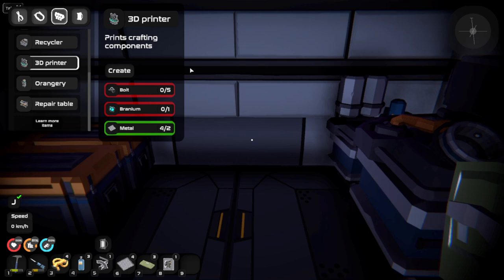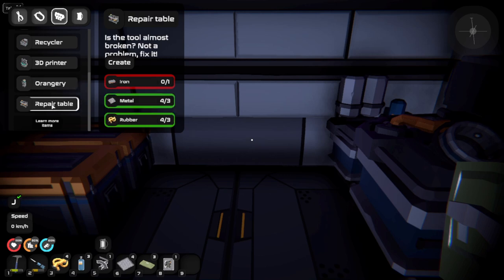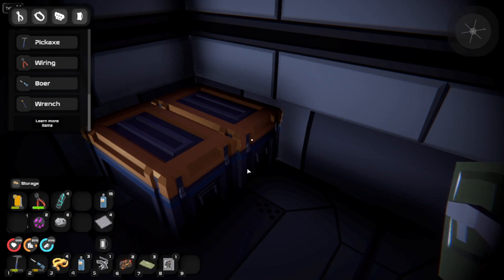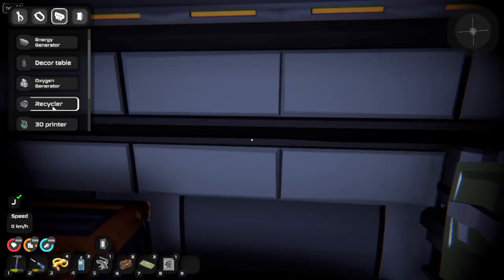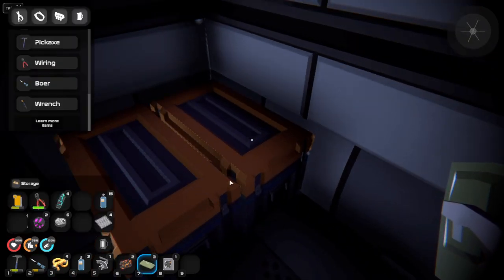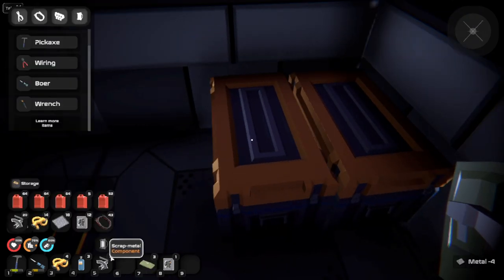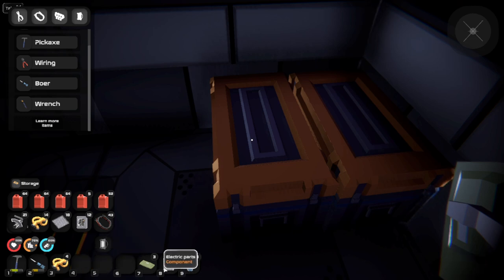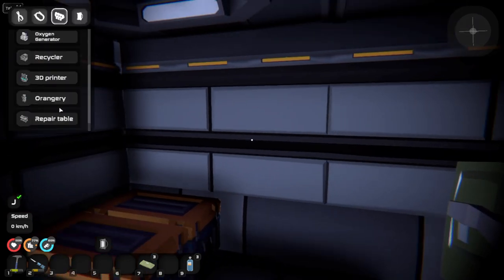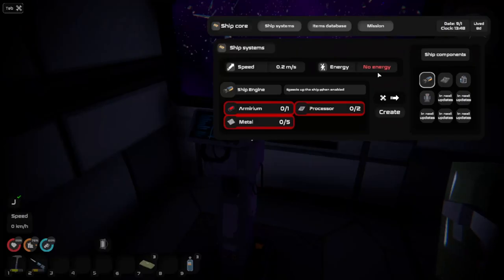Prints crafting components. How do I get that brand new? Scrap plastic part. We don't have plastic part. Repair table. I gotta make it with iron. I don't have iron. Does it work with iron just like that? I really doubt it. No, it needs iron ingot. That's ore. Okay. I don't know. I don't know what to do, honestly. So I'm just pushing these guys in that box in there. Okay. That was the repair table.